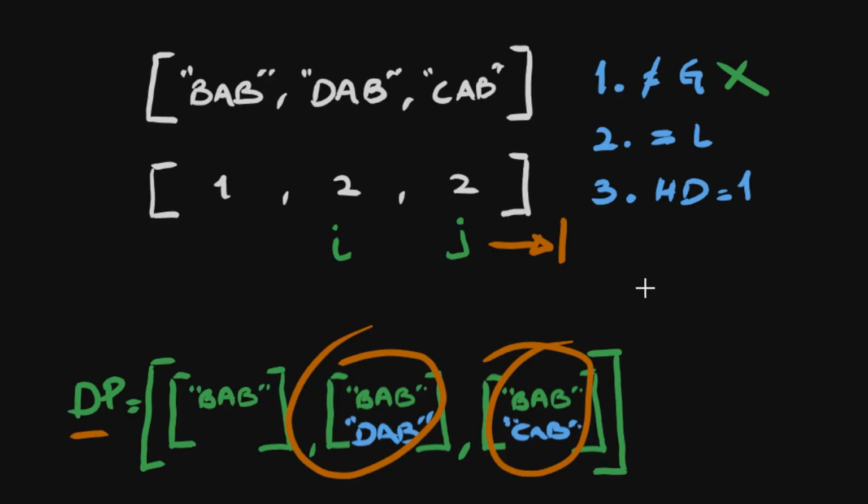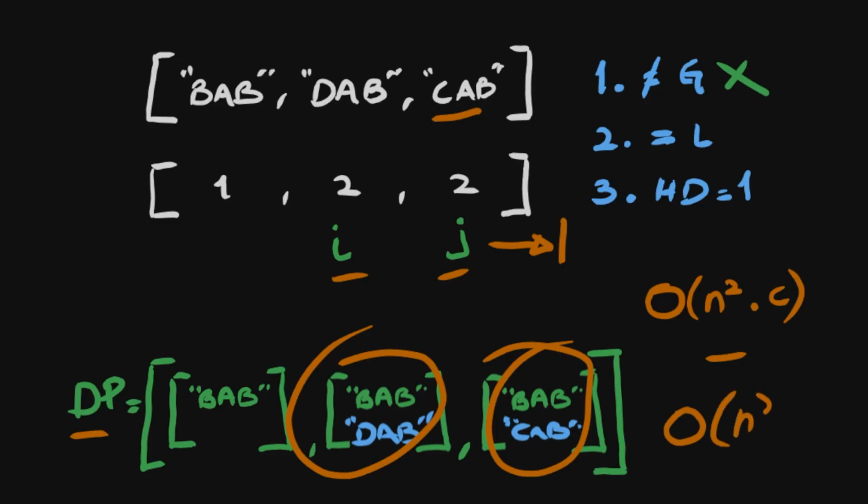Now time complexity for this will be big O of n square, because we are iterating this with 2 pointers, times the maximum length of a string, which I think is 10, but we can call this c, and space complexity will be roughly big O of n square because of this nested dp array. So now we will go with the code, and hopefully you will get the idea.